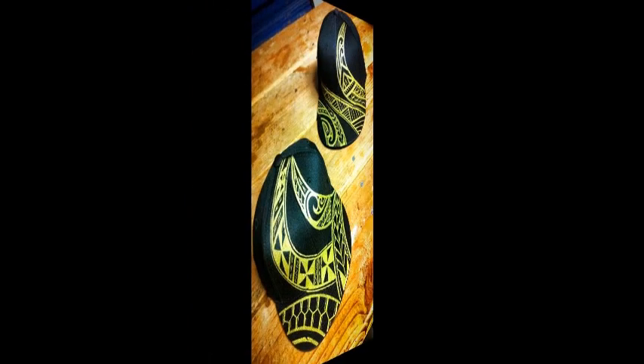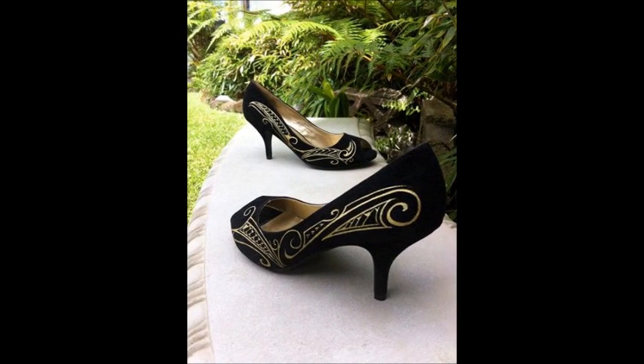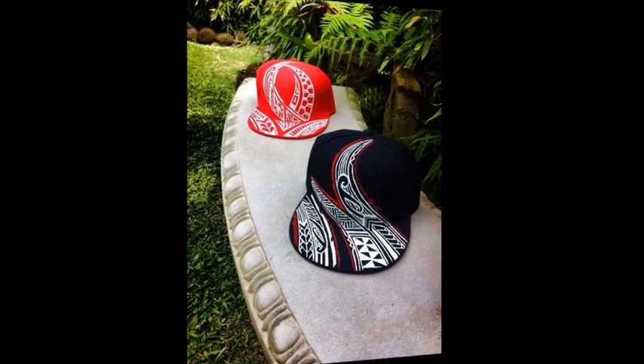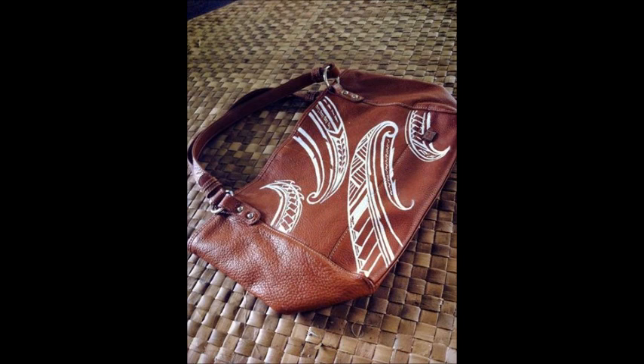If I wanted you to paint something on my guitar, do I send you my guitar? Is that how it works? Well, being from New Zealand, if you ship the guitar here it's going to be honestly way too much. A uke is fine, but a guitar would be a little hard. You can do it either way — I can order from online and have it shipped to me, or you can ship something from where you are. If you want me to shop for you, I'll do it too.